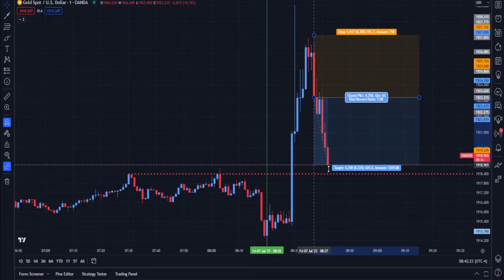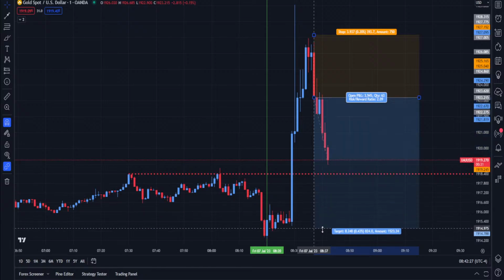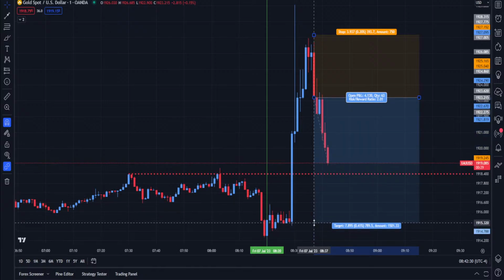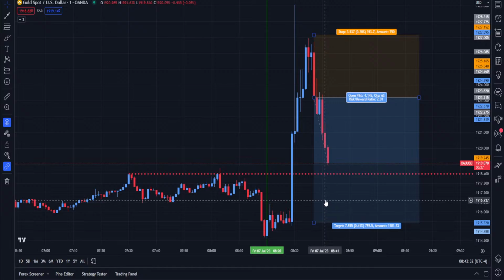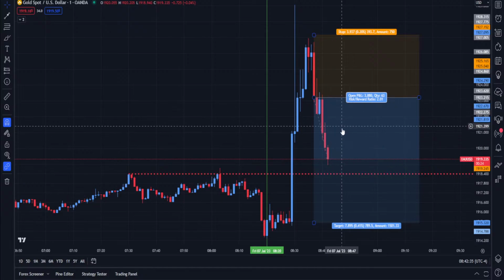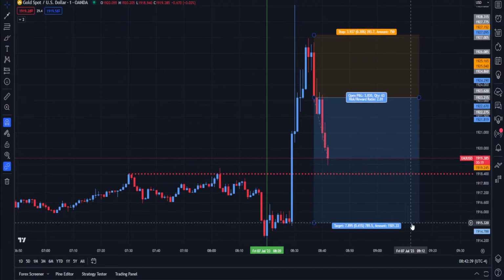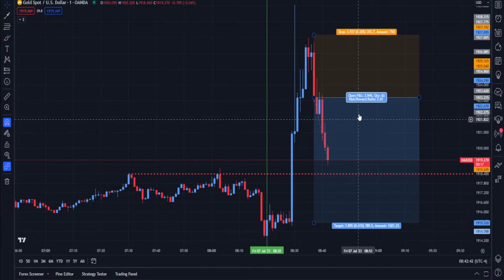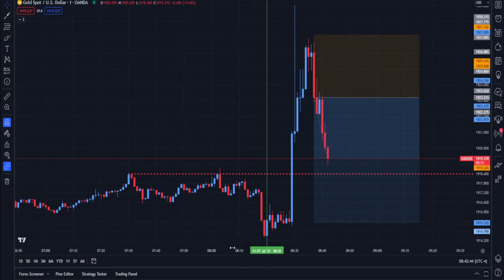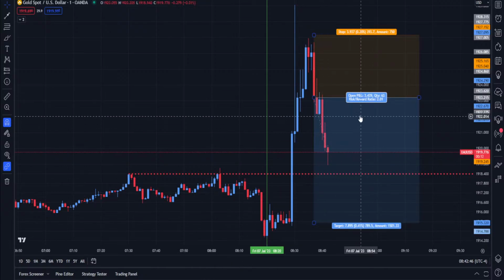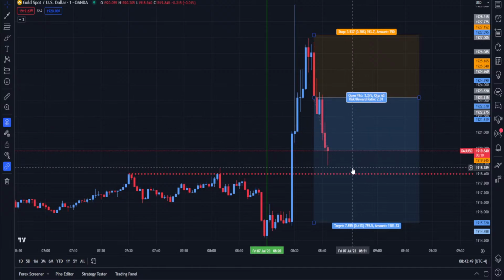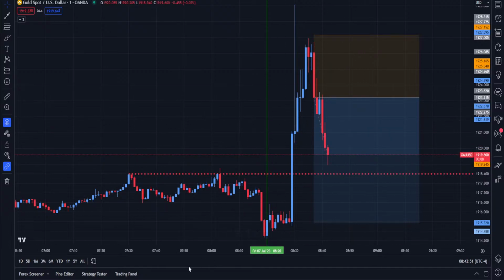Let's see, it's 1R right now. So you could make this risk free if you wanted to. It's worth noting that price could reverse up here a little bit, then continue down. So you could get taken out of break even, then price continues down. So moving to break even is not a bad idea, but it's also not really super convenient. So it's just up to you. You could do whatever you want.